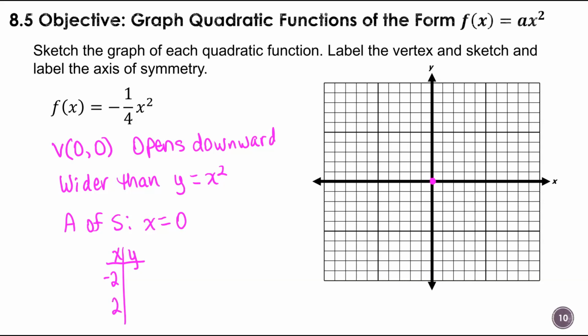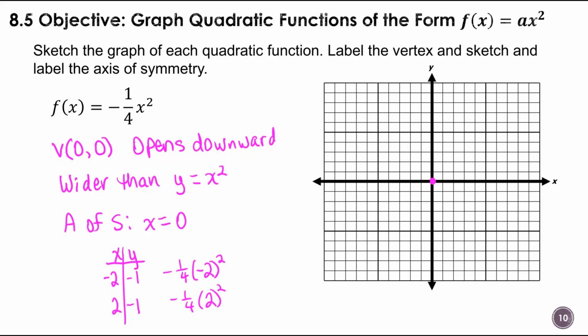Now, if I choose 4s, I know for sure they're going to work, but if I square -2 or 2, I'm going to get a 4. So -1/4 times -2 squared, right? That makes that 4 when I square the -2, and 4 times -1/4 is going to be -1. And same thing happens when I take 2 squared. So 4 times -1/4, and you can always do that with your calculator if you want to, is going to be a -1. And so that's really all I need to graph this.